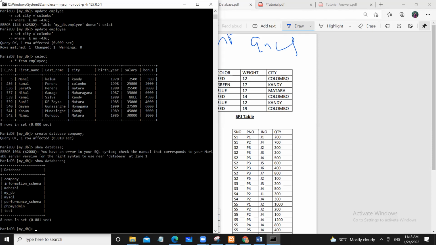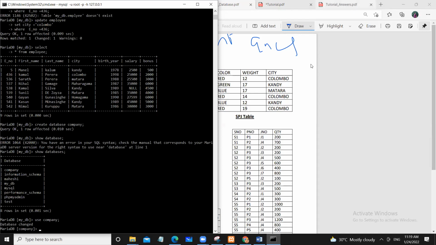Now you can see it already has the company database. I'm going to use this one. What is the query? Use company. Okay, so this is the database.